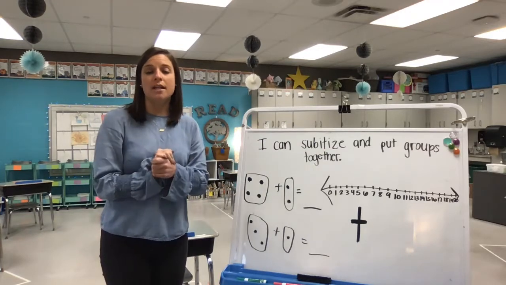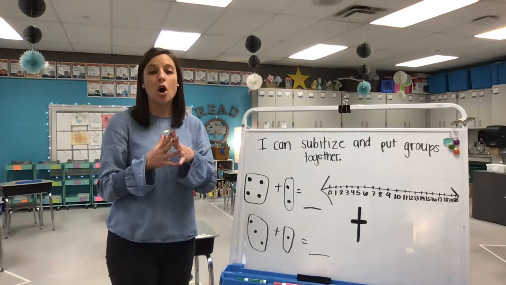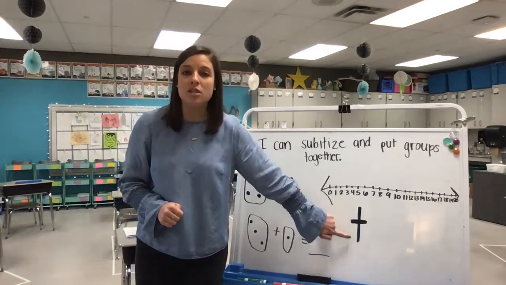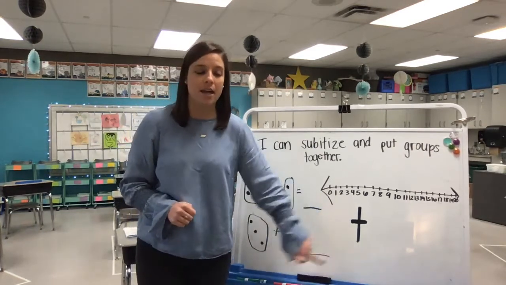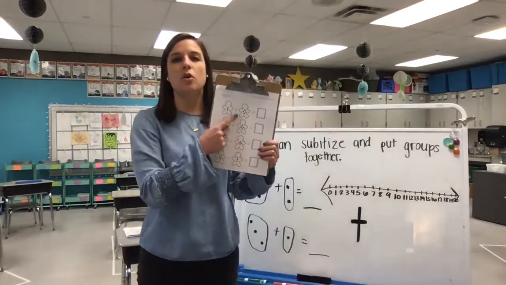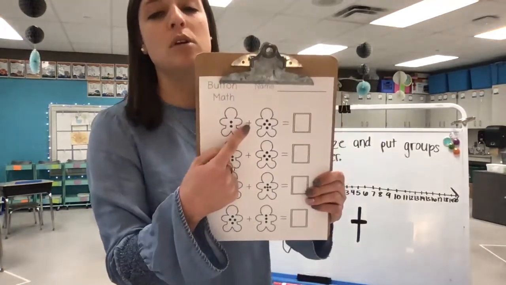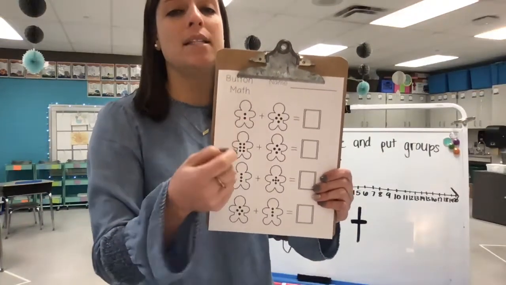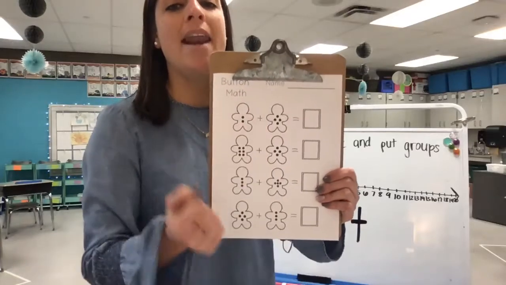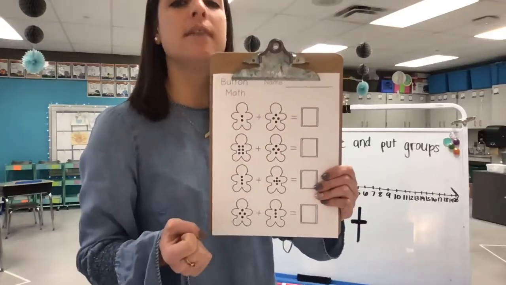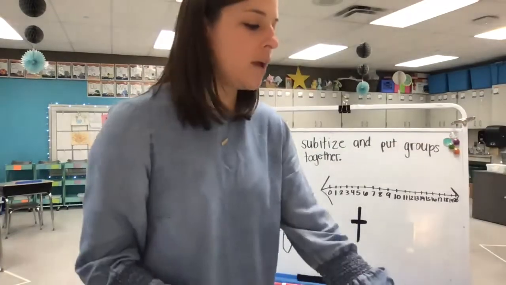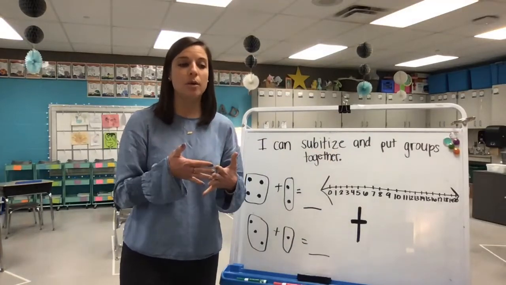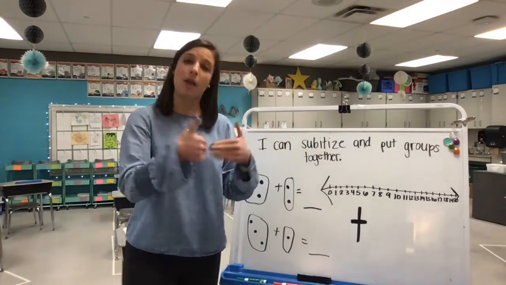We did this on another activity sheet before, and we talked about what it's called when you put groups together. There's a symbol that we use called an addition symbol or a plus sign. So on your activity sheet, I want you to touch your plus sign or addition symbol and say plus. Good. Another word for adding is plus. So touch it again and say add. Good. So we're going to practice doing those two things. We're going to put groups together and we're going to subitize our numbers to put the groups together.